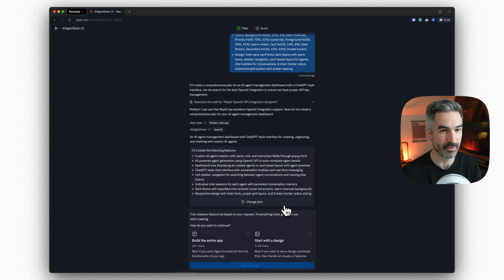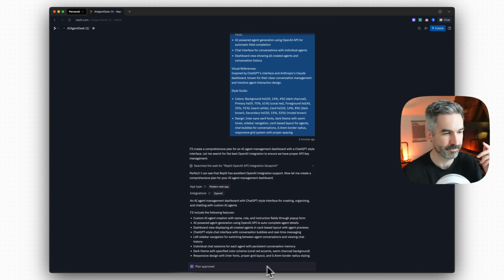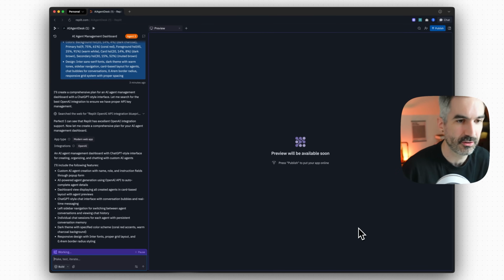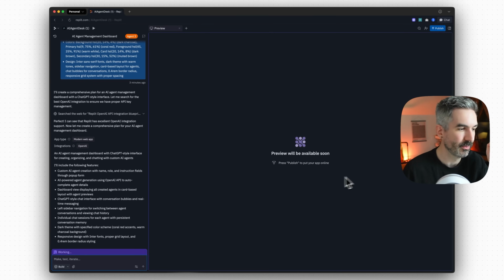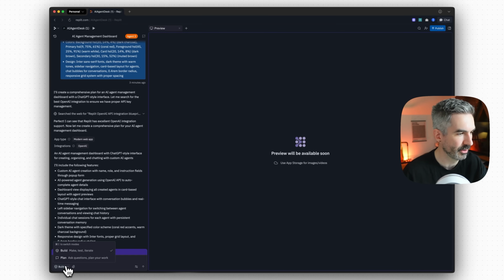So it can be really good to get that set up right first, or you can click build the entire app, and now we'll just build out the full functionality of your app. That's what we're going to do here. So I'm going to set that to run. So that is now building the app, and I can show you some of the other features of Agent 3 here as well. So in the bottom left here, you've got your chat interface where you can basically select between build and plan modes. So plan is to ask questions about your code or plan your next features.